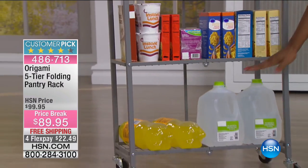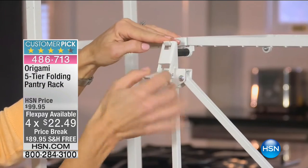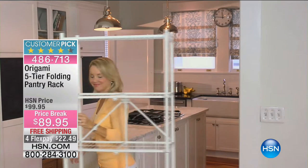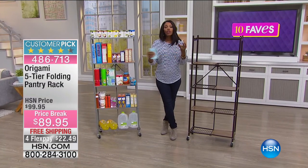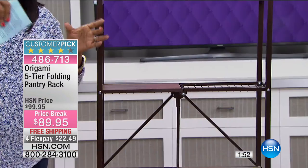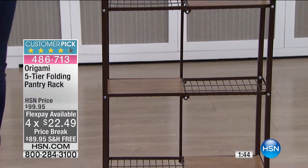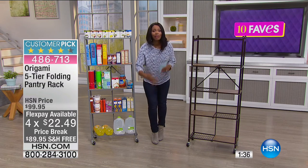When you see how much you can put on this — we're talking gallons of water, liters of punch and soda, big cereal boxes, and large cans of potato chips. These are things we all have in our homes that take up a lot of space. This also helps with your appliances — maybe you've been wanting a blender, a juicer, a spiralizer, a rice cooker, a slow cooker, or a pressure cooker, but you're saying I really want it but I really don't have a place to put it.